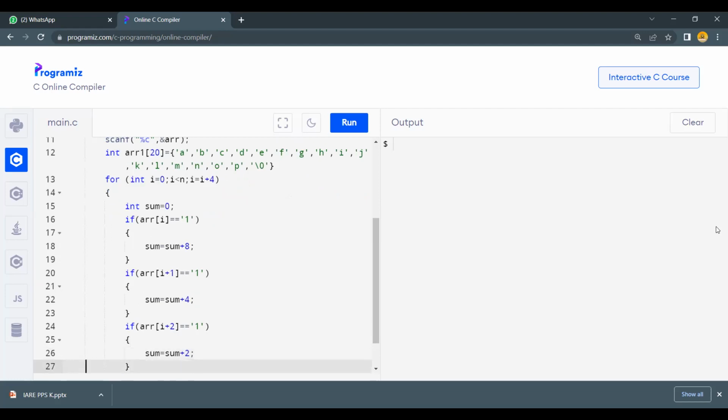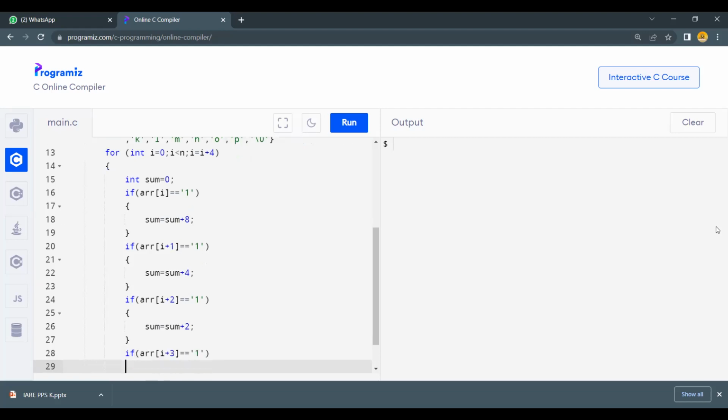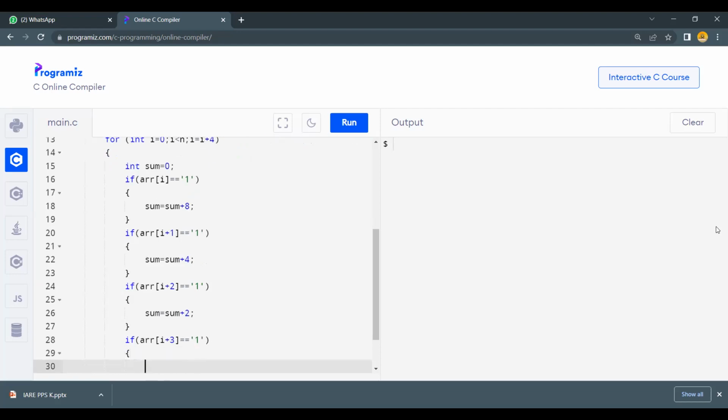We need to keep the semicolon. Then another if condition, array of I plus 3 is equal to 1, then within the curly brackets, sum is equal to sum plus 1.